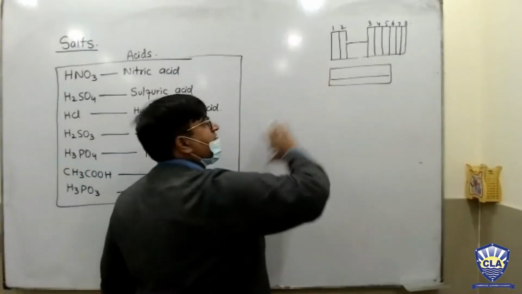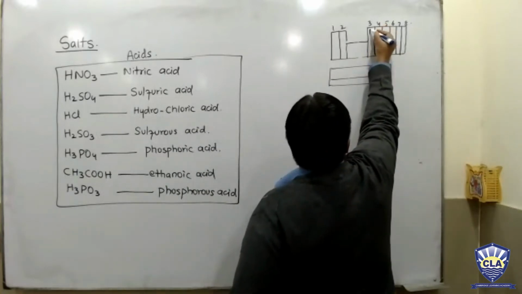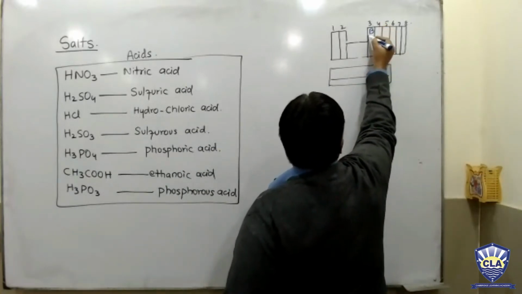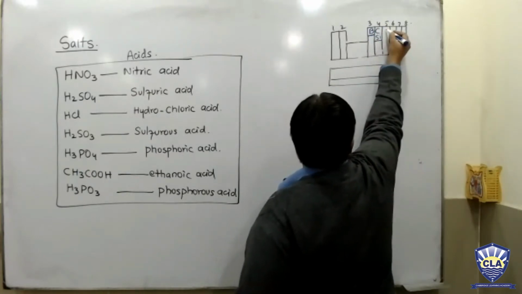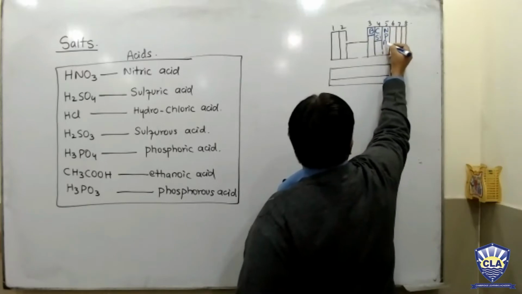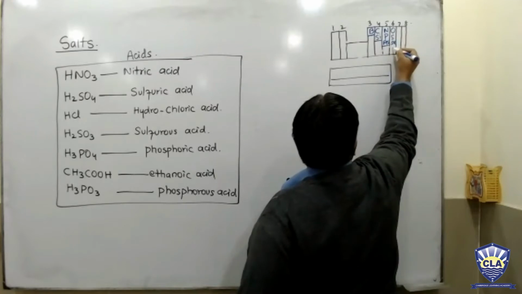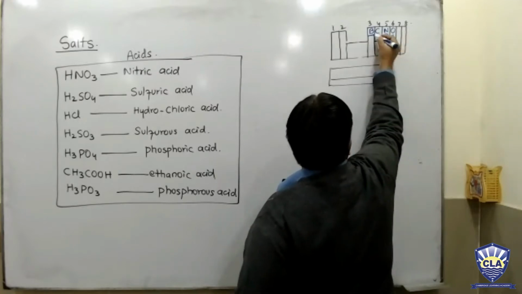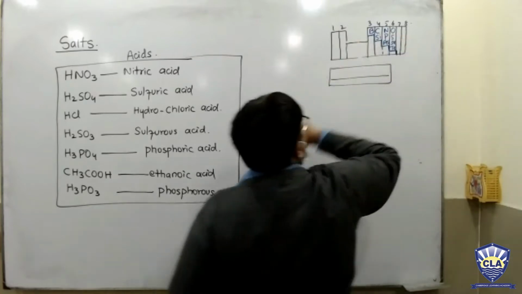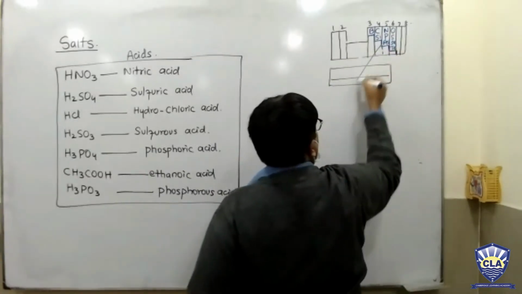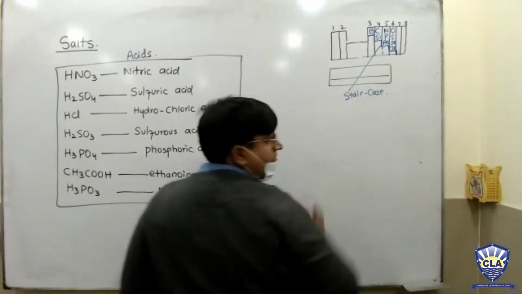This is the periodic table. Yesterday I have told you कि below one element of group 3 just put a line, and below two elements of group 4 put a line, below three elements of group 5 put a line, and just like that below four elements of group 6 put a line, and you will get a staircase. This is the staircase. Okay.